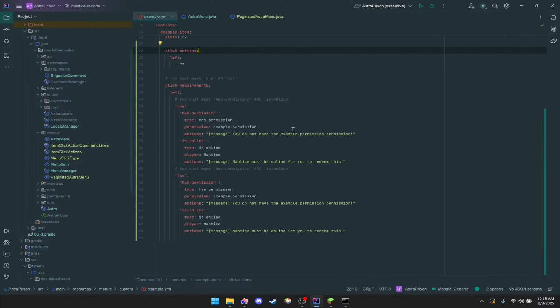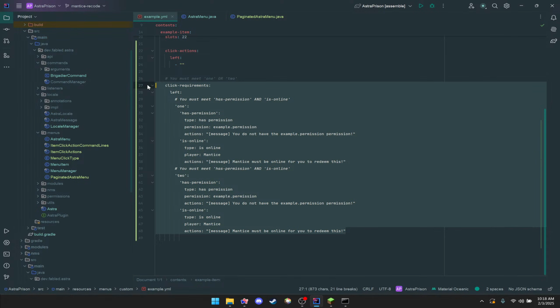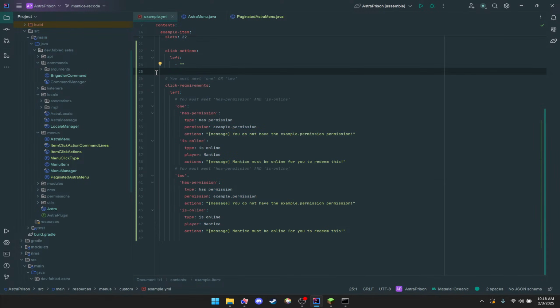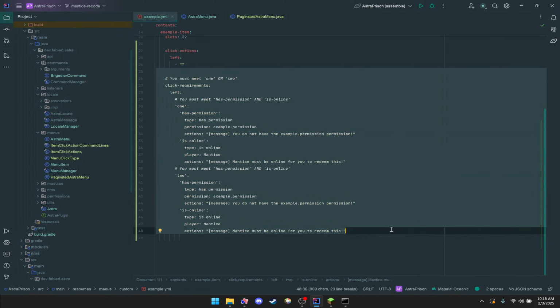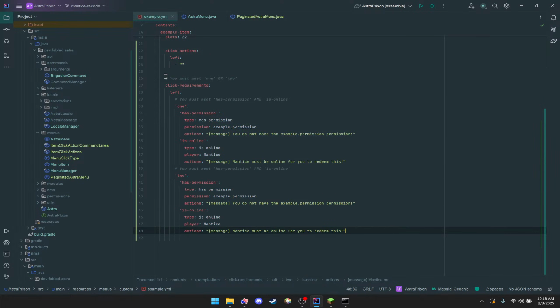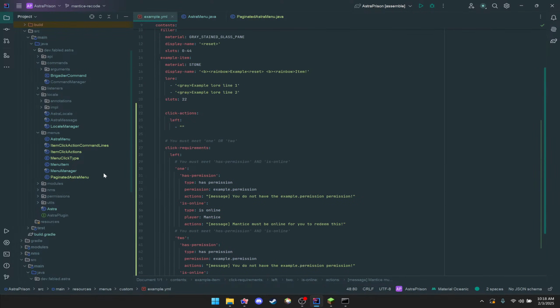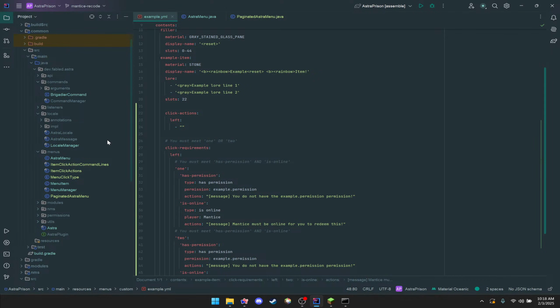And if you don't know why I format stuff in the config before I actually make it, it's because it really helps you understand what you're trying to do. It's basically like a baseline: okay, this is what I need to do, now I know how to do it. So having a config really helps. Even if you're making a private plugin, configs are so easy to do. You don't need to hard code pretty much anything.